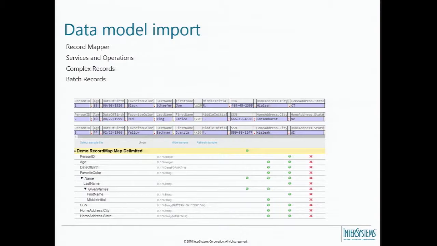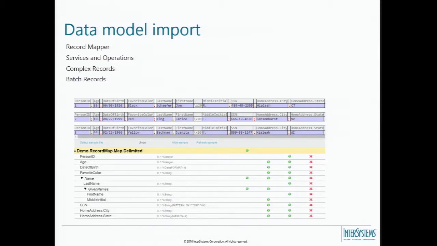Whereas previously they might have had to do the coding themselves, a new project comes along and they're going, oh, I don't need to do that anymore, I can make use of the RecordMapper. So we did want to point out, and this is why we're doing this session, that we've had a very big, successful project that's just been implemented, making use of something we've had for a while. But I think there was a transition period where projects that I've done, we did it in customized code, and now you have to wait for the next project to come along before you can take advantage of the RecordMapper.